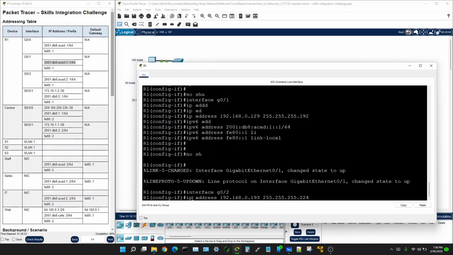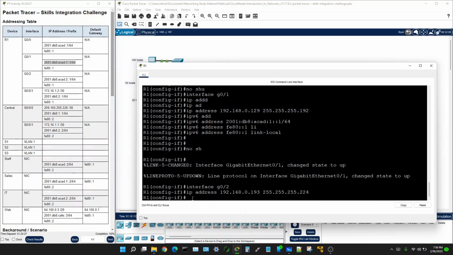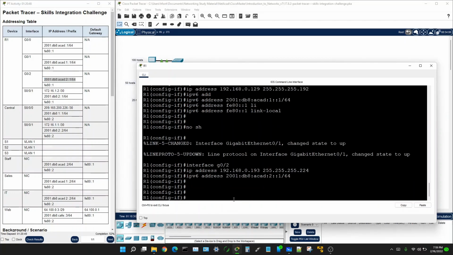IPv6. It's going to be this one right here. Paste it there. Now the link local. FE80 1 link local. No shut.